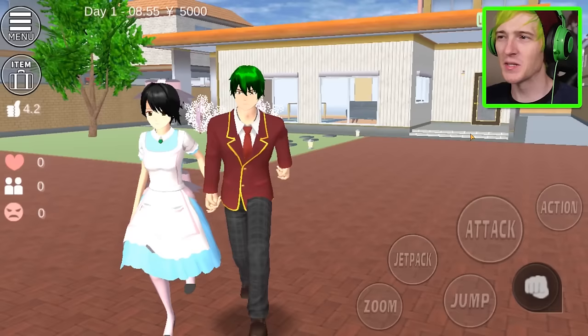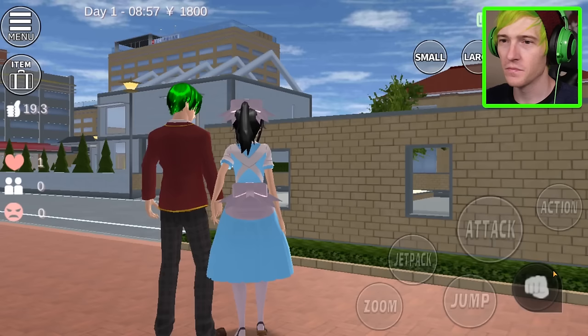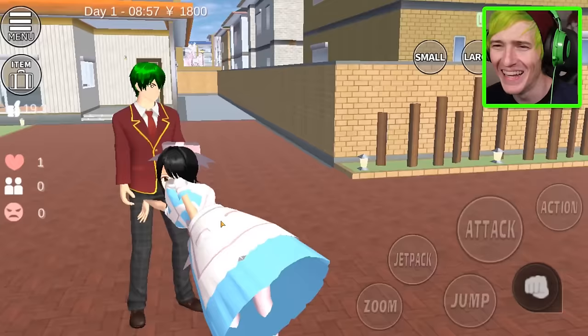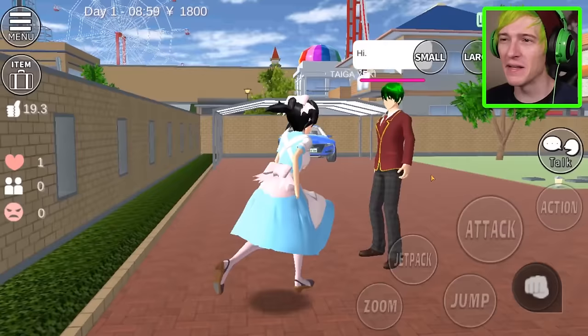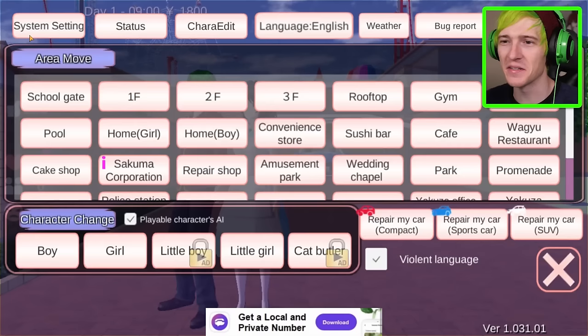I see. So let me show you scrubs out there what I mean about being very, very small. Okay, let's change over to the girl. Oh, so we can actually... Oh, what the... What? Oh my god! Okay, so that happens. Oh, if you change while holding hands, bad things happen here.